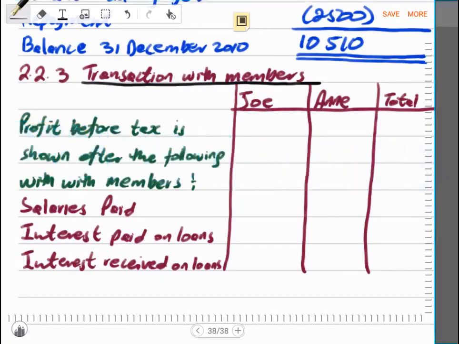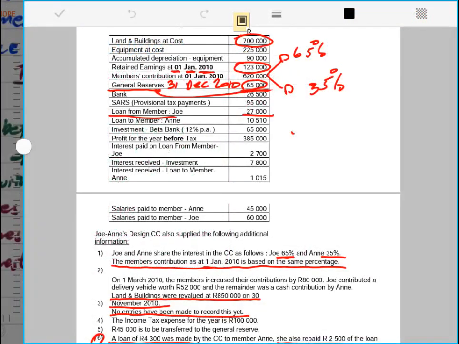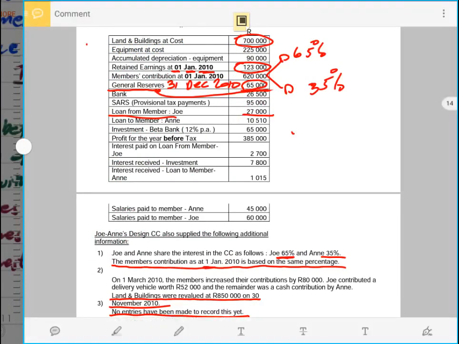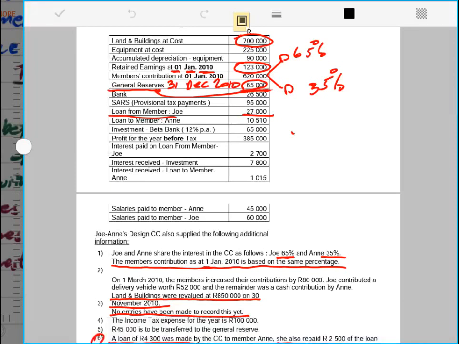So now let us check in the trial balance if there are any incomes and any expenses, being the transactions between the close corporation and the members. And surely we do have those transactions. There was a transaction being an interest paid on a loan from a member. Remember, this interest is paid on a loan, and the close corporation says interest paid. The minute it is a payment, that indicates this is an expense from the close corporation's perspective, because the close corporation is making a payment. This indicates outflow of cash, so it has to be recorded as negative.